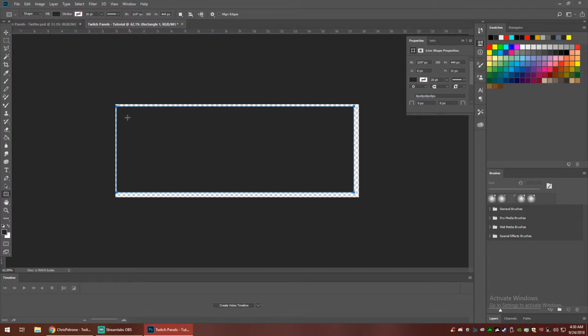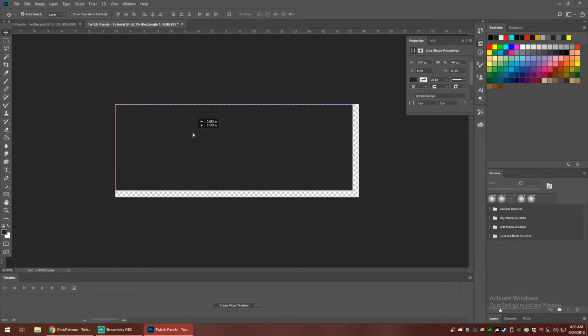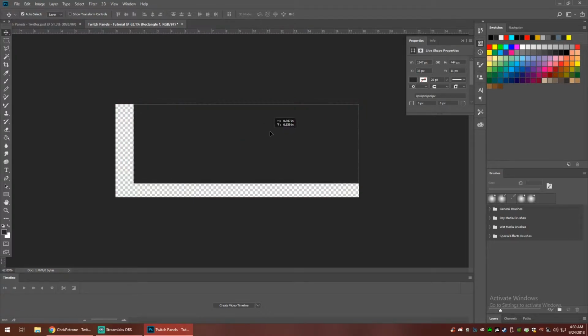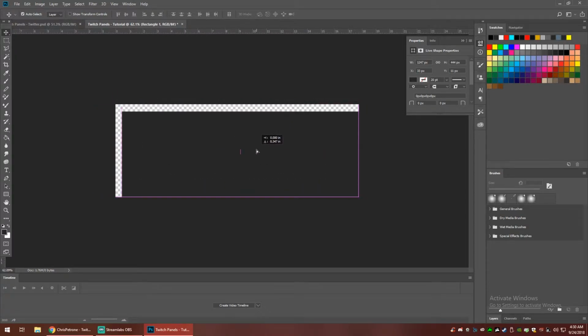Now for me, it's already selected on my dark gray that I like. You guys can make it any color you want. But for following along, I would suggest maybe just making it the same color as me for now, and then you can switch it up later. We're going to drag it to the corner. You can just line it up to any corner. It's being a little silly. I don't know why it's leaving.